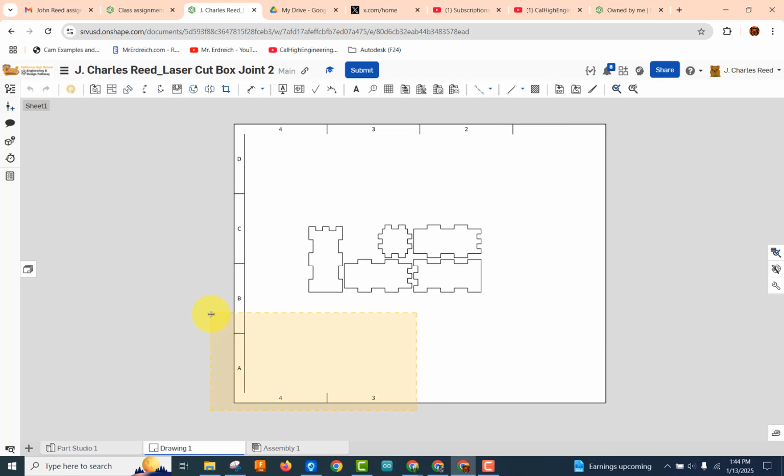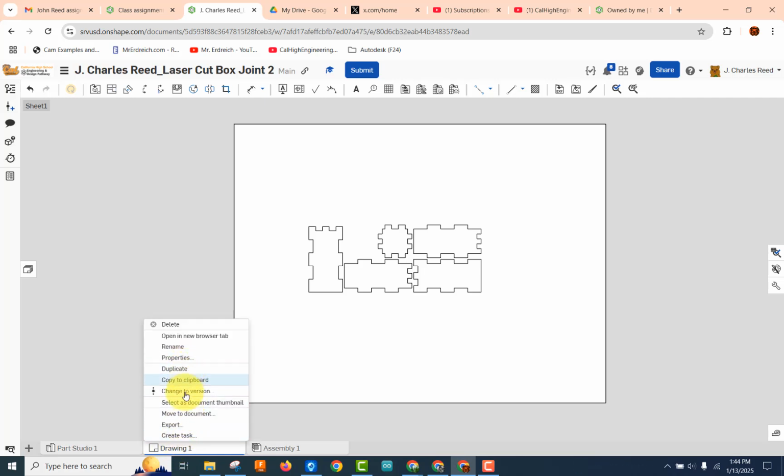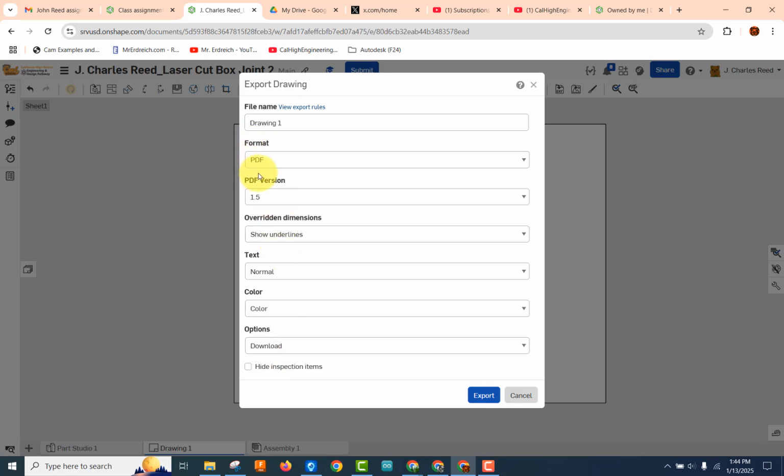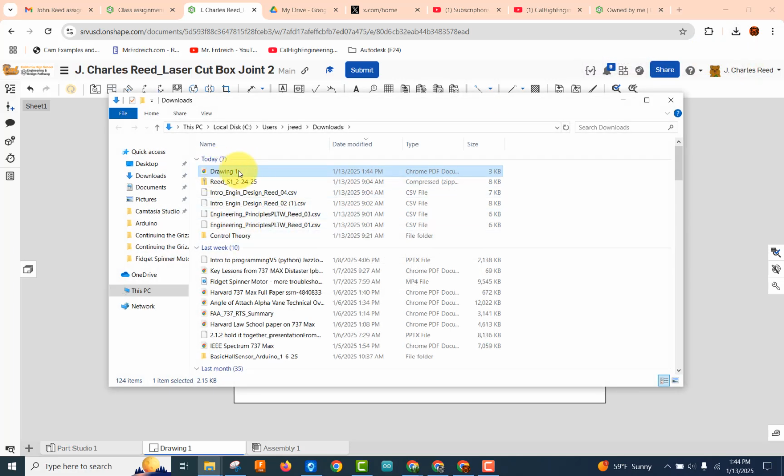Now if we did enough laser cutting, we should have a template that's already blank. Just call it blank size C inches. And there we go. This is what we want. So we'd give this a sensible name, and then we'll right click, export. This should be PDF as it is, and we'll export it. After we do that, it'll take a minute. There it is right there. It's in my downloads folder, drawing 1.